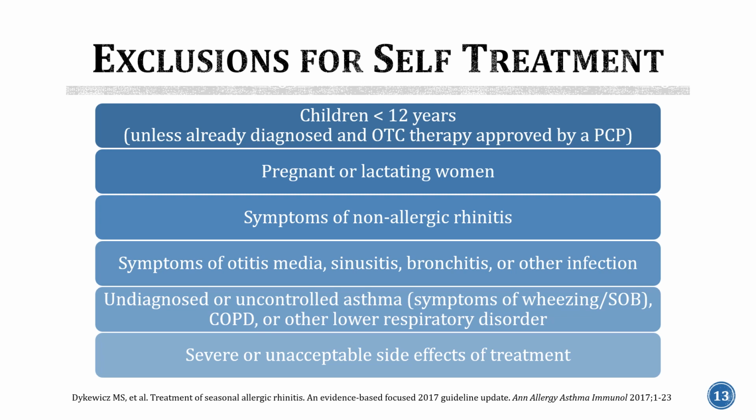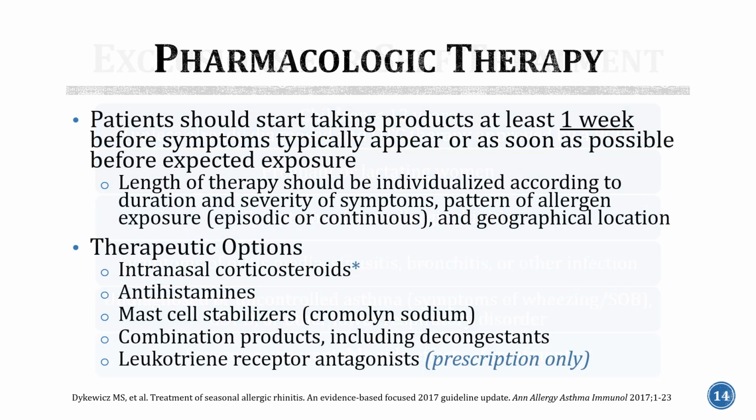So make sure you know the slide for the exam. You'll have to make sure for each question or for each case that the patient qualifies for self-treatment before recommending an over-the-counter medication. Once we know that they're self-treatment candidates, we can recommend pharmacologic therapies for them. If we know that a trigger is coming, like a certain month of the year when season starts, it's recommended to start taking the medication 1 week before the expected exposure.